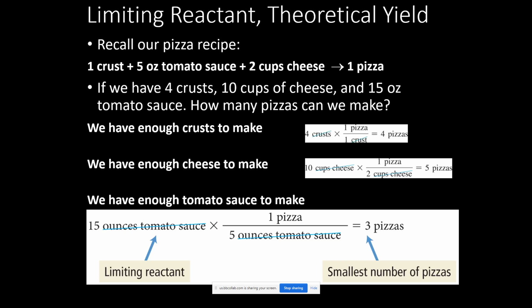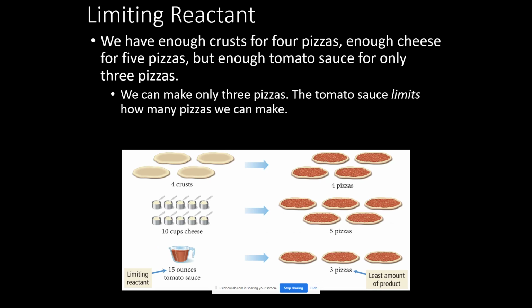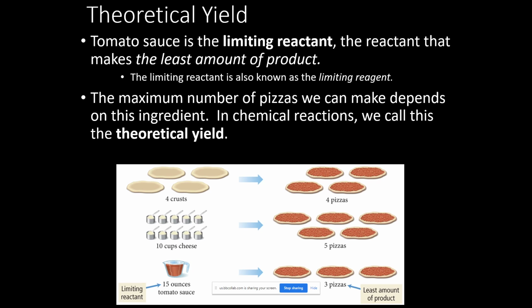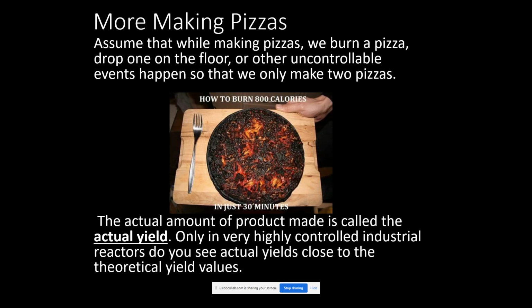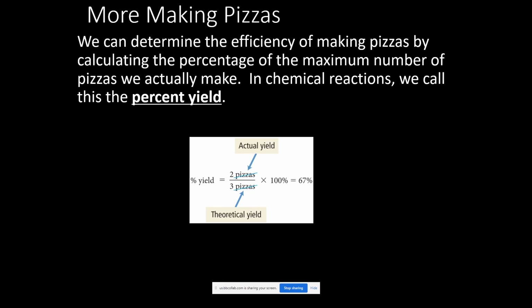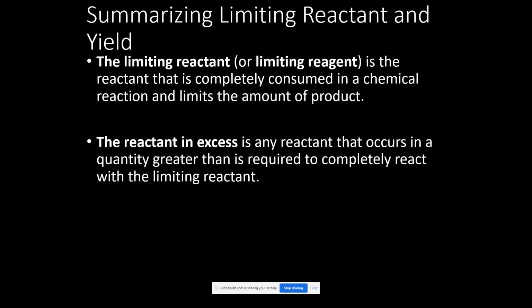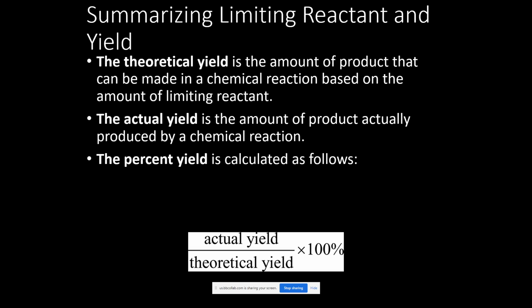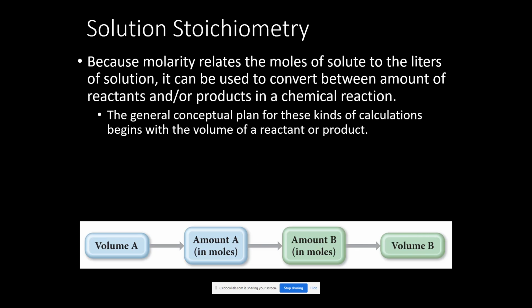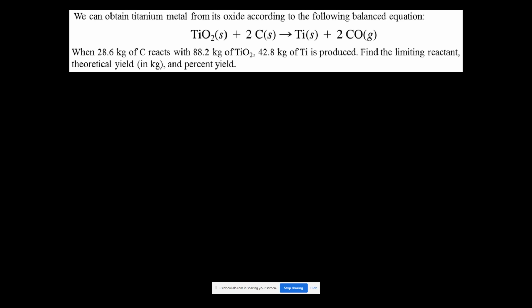Okay, so here's just more examples here. Now we're going to get into talking about limiting reactants and theoretical yields and percent yields, and so this is just more about percent yields here. This summary here at the end is a good thing to go over if you're just trying to remember everything that we talked about there. But the basic idea here is that, well, actually, let me rephrase this.